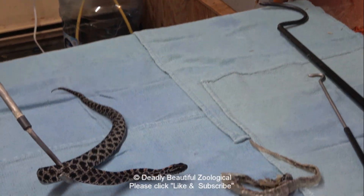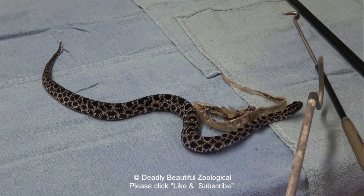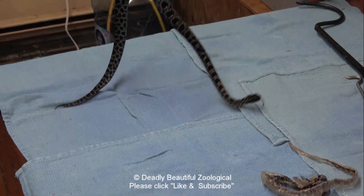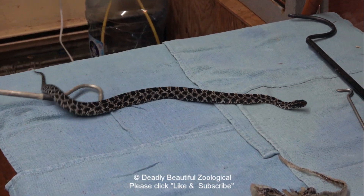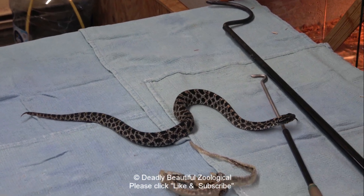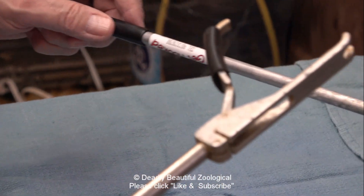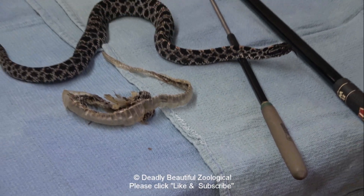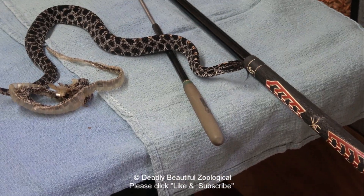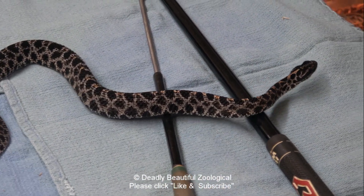Actually I think it's not a she — Mr. Pig. We don't normally bring things out on the table, but this is a small snake. I have a pair of my tongs provided by the folks at Midwest Tongs — the Viper Keeper signature miniature tongs. If he decides to play snake hockey, I'm just not going to mess around, and I am going to get him with the tongs.